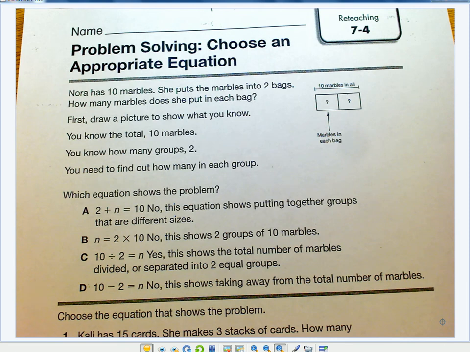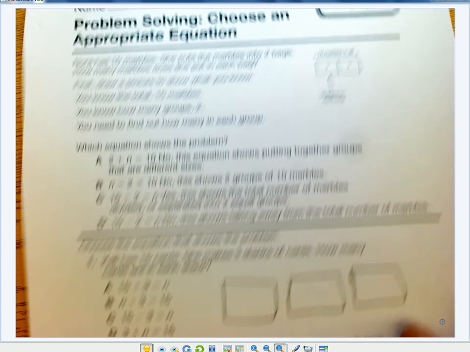Now remember when we do our problem solving lessons that they kind of sidetrack from the main topic, which is division for chapter seven. So keep that in mind when you're solving these problems that everything might not be division, or it might be, we'll have to check it out. Now this is an important skill for people to have because when you're in the real world, you don't just sit down and get the problem that you need to solve, 25 divided by 5. You have to really look at the information you have and decide what you need to do with it.